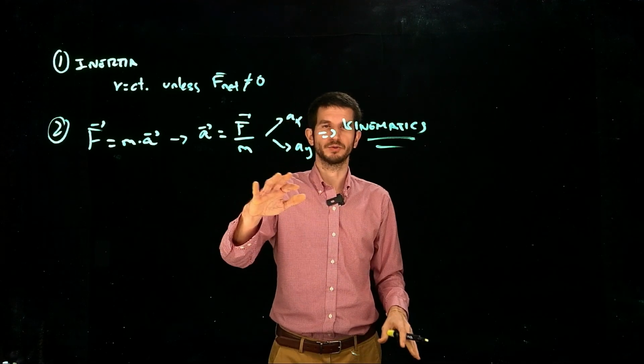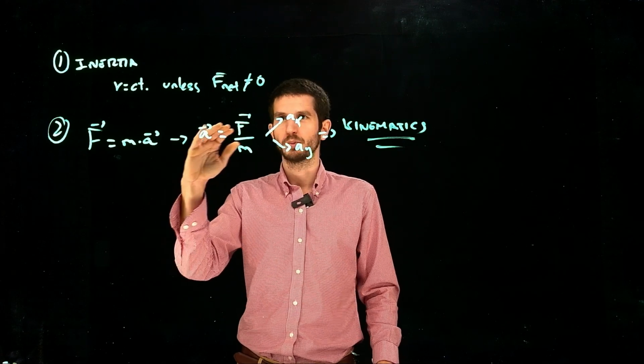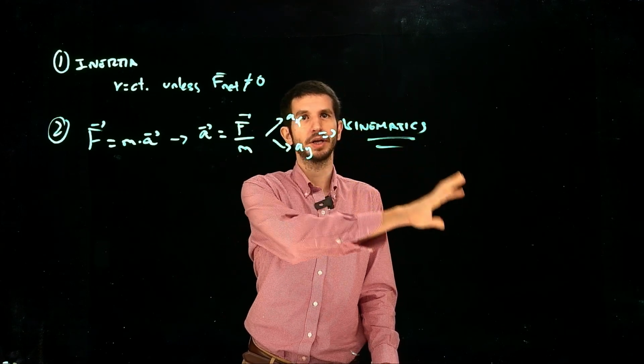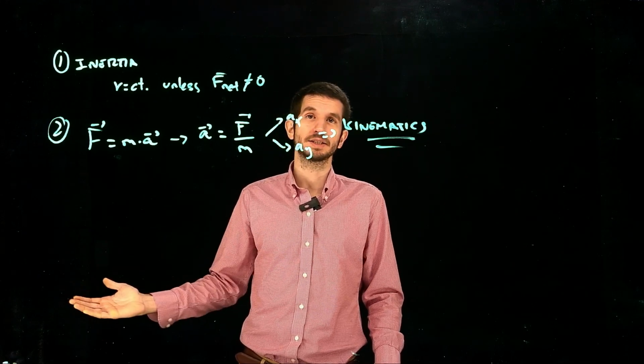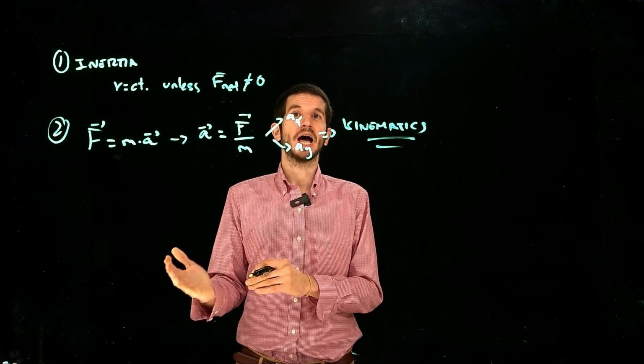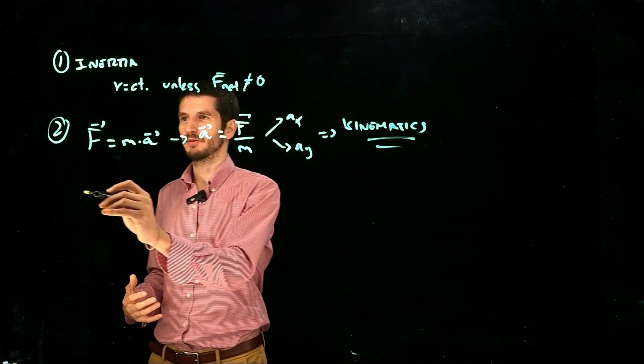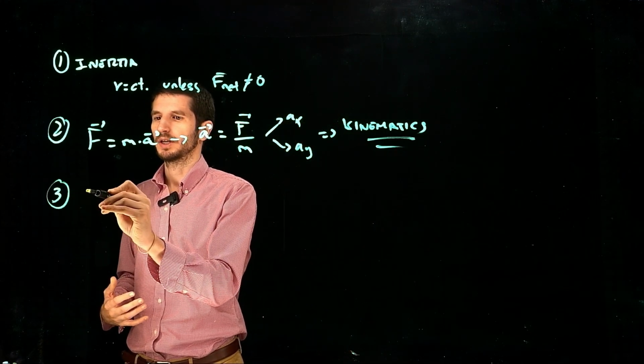All the problems of this chapter are based on this idea. You put the net force, then divide by the mass of the object, you're going to get accelerations, put them in, and solve with the kinematic equations, which is exactly the same thing you've done in chapter 2. So they're just adding a way of finding out the acceleration, but there's nothing new. And the third one is the law of action and reaction.